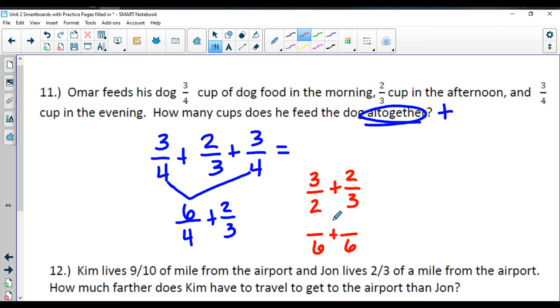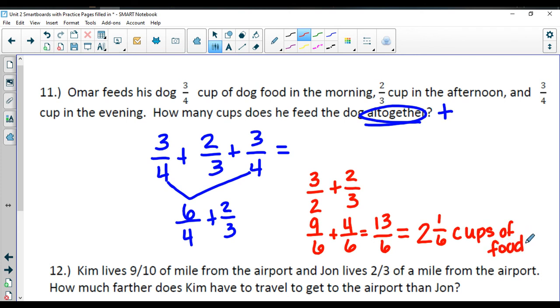which is actually an easier problem because my common denominator is now only going to be 6 instead of it being 12. So 2 times 3 is 6, 3 times 3 is 9, 3 times 2 is 6, 2 times 2 is 4. 9 plus 4 is 13/6. We are in a real-world example here, so we're not going to leave this improper this time because that just doesn't make sense to me. So what I'm going to do, 13 divided by 6 is 2. 1's left over. So he feeds his dog 2 and 1/6 cups of food.